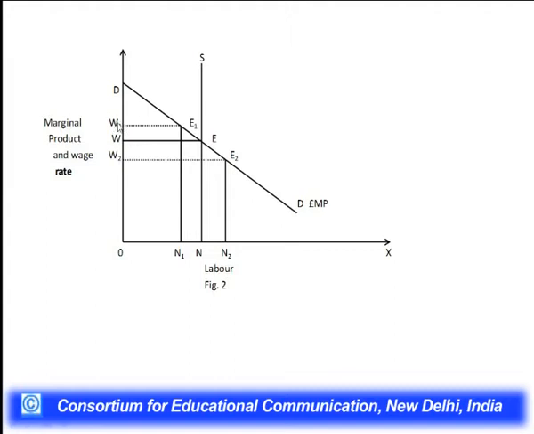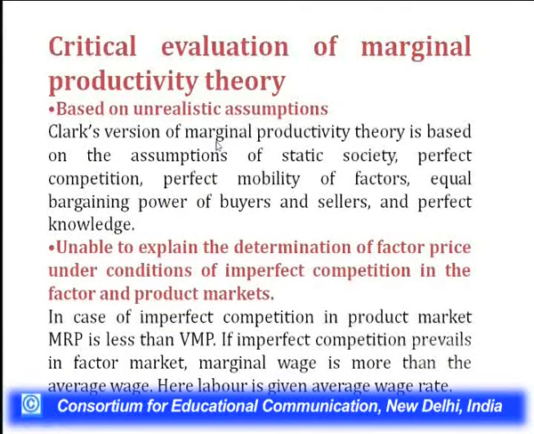Why? Because if the wage rate is OW1, you see that there will be unemployment, and due to unemployment, labor will compete with each other, and they would like to have jobs, so this would bring down the wage rate to OW. And if OW2 wage rate is fixed, there is more demand, then the firms will like to attract more labor by giving more wages. So OW is the only equilibrium wage rate, and it is a stable wage rate, because at this point wage rate is equal to the marginal productivity of labor, or demand is equal. Now you have seen that there is a negative relationship between wage rate and employment.